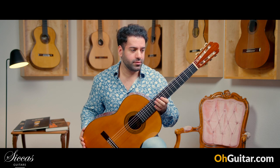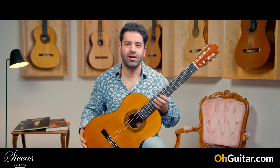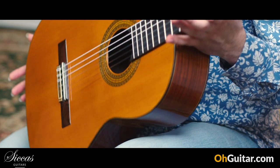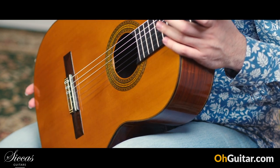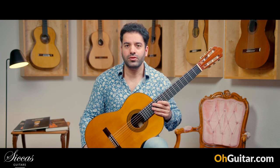This guitar is incredible. And the most noticeable thing for me is this guitar has a lot of character. I mean, we are speaking about the Ignacio Fleta guitar. I mean, I have expected this kind of sound and character, but it's always a joy to play on such a great sounding guitar. And let's move to the next one.